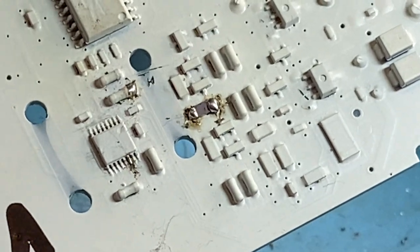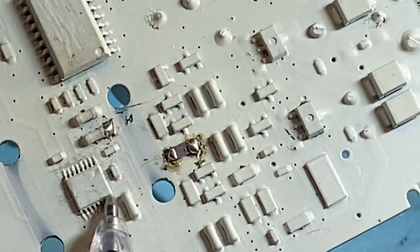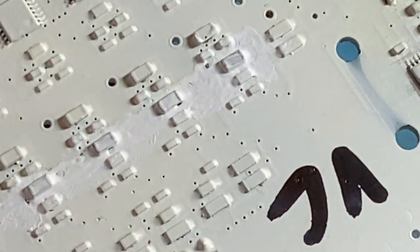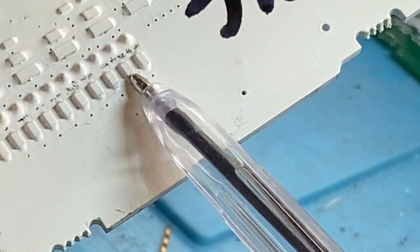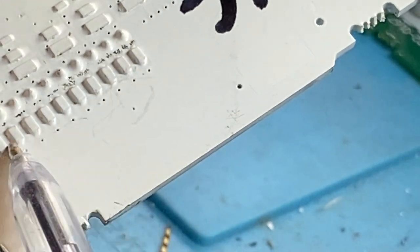It's probably better, when you're getting into these very small pitch pin or leg ICs, to let someone with the equipment do it. Simple things like retouching resistors. I called them capacitors last time. They're inductors. Whoops. I did, on another video, I said they were capacitors. They're actually inductors.